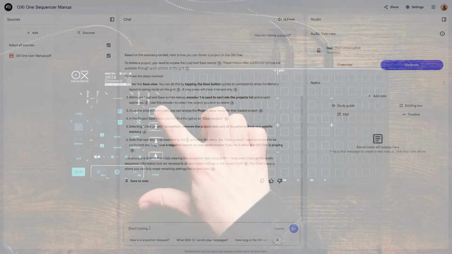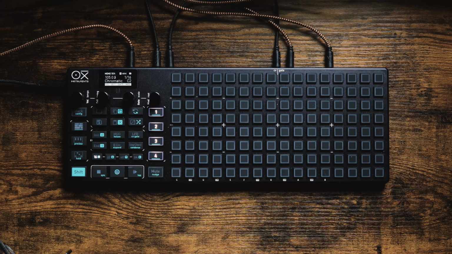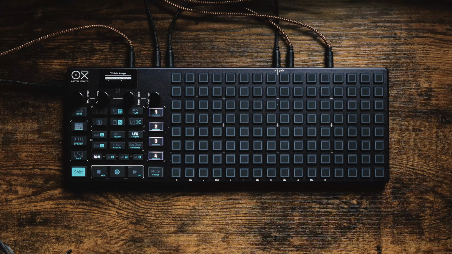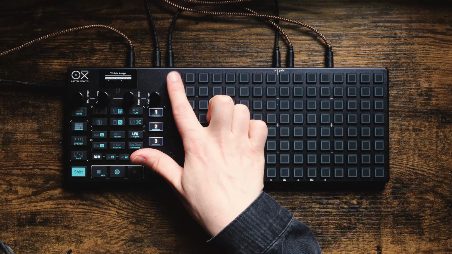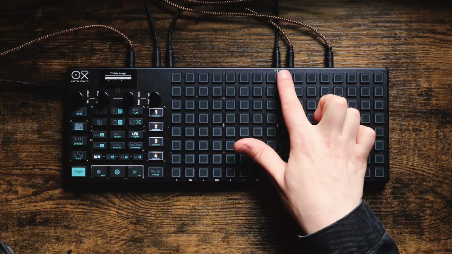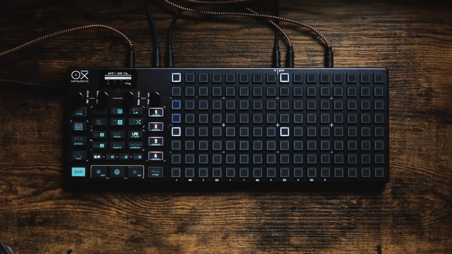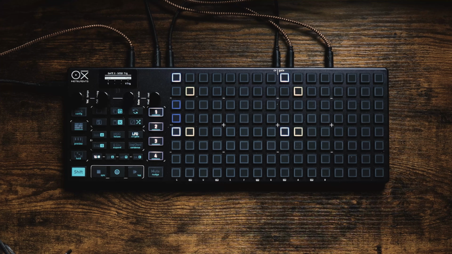We have 4 sequencers, 1, 2, 3, and 4. And on the back of the Oxi One, there are 8 CV outputs and 8 gate outputs. To get started, you need to assign these to a sequencer. If you hit Shift and LFO, you're in the Gate CV Assign page. This top row represents sequencer 1 with your 8 CVs and your 8 gates. So I'm just going to put CV1, Gate 1 to sequencer 1, and CV2 and Gate 2 to sequencer 2.